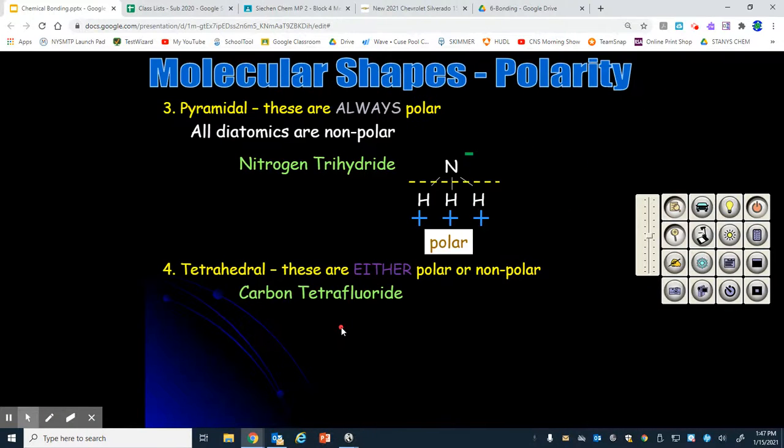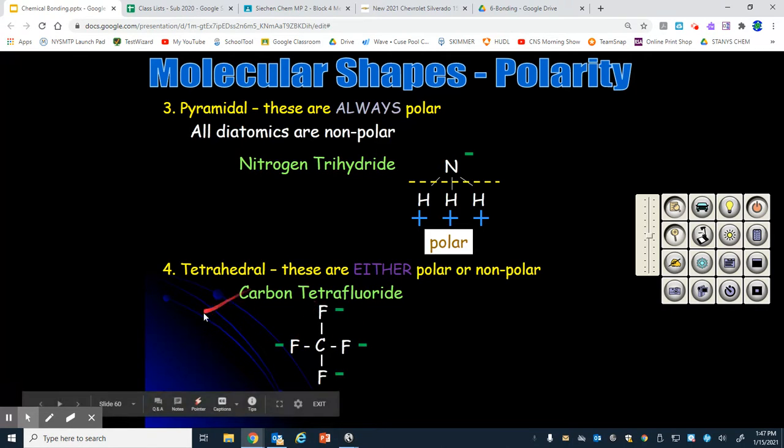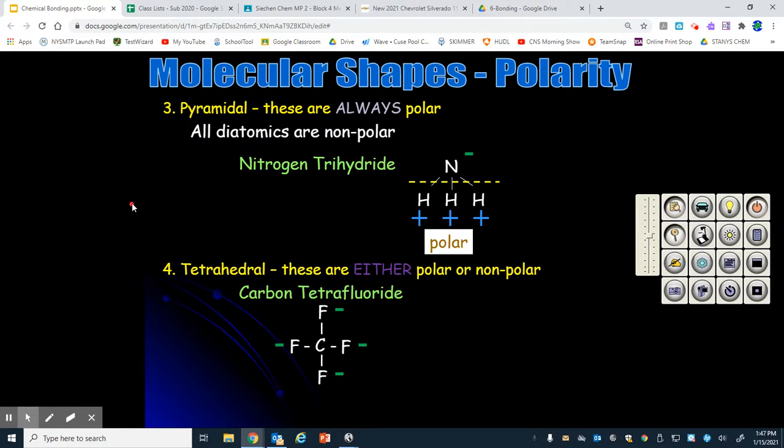So carbon tetrafluoride, which was the one on the right that I just showed you, looks like this. It's carbon with 4 fluorines around it. Because fluorine's more electronegative than carbon, all the fluorines are going to be negative. So when you see this molecule, in any way you cut it, it's always going to be negative on the outside. You're never going to see any other charge. So it's considered nonpolar, even though it has polar bonds. That's one of those rarity things where it's got a polar bond, but it's a nonpolar molecule.